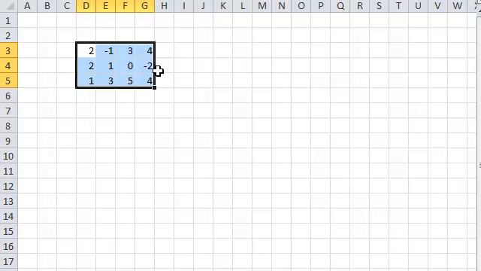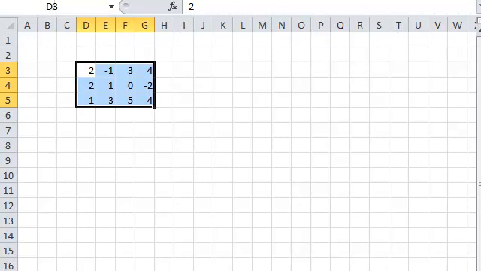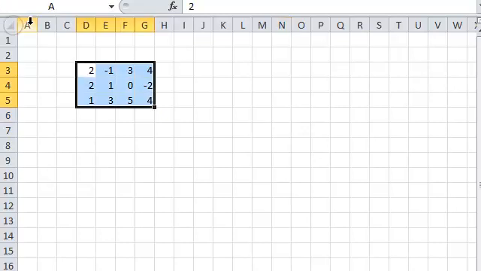In Excel, you can also name an array of numbers by using the name box. In this example, I will name my matrix A. Press enter. Then, if I have many matrices in different places in Excel, I can always find my matrix by searching in the name box, find A, and Excel will mark it for you.